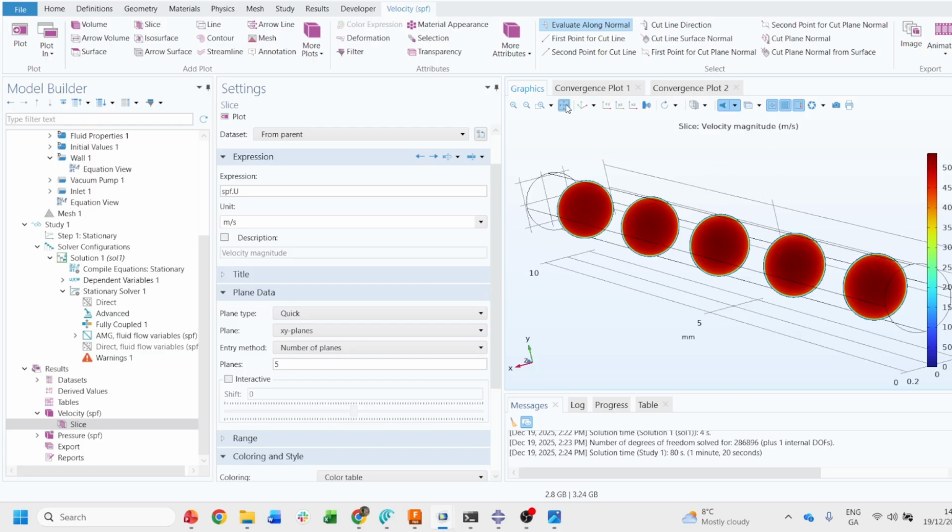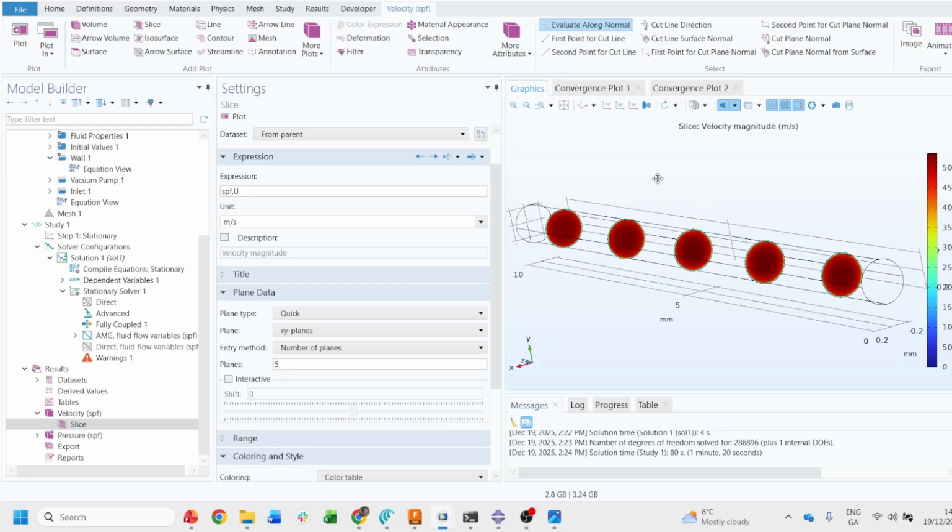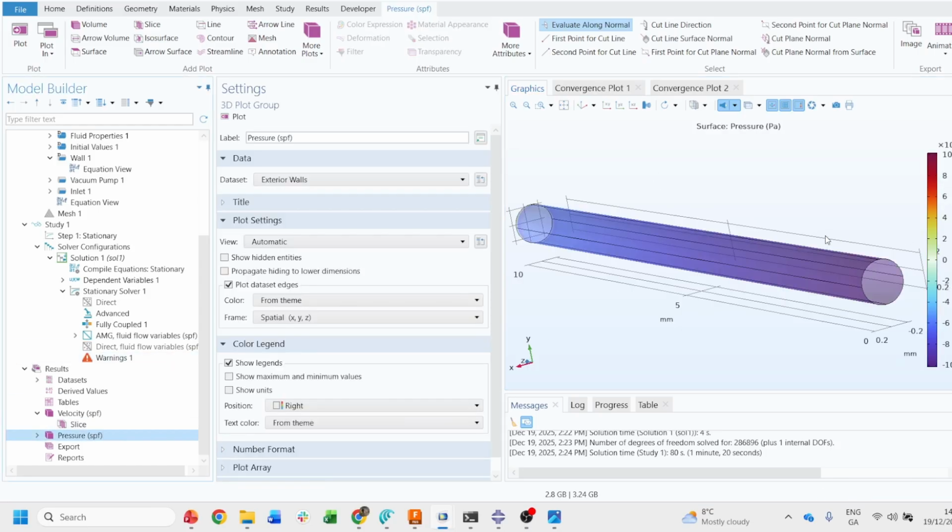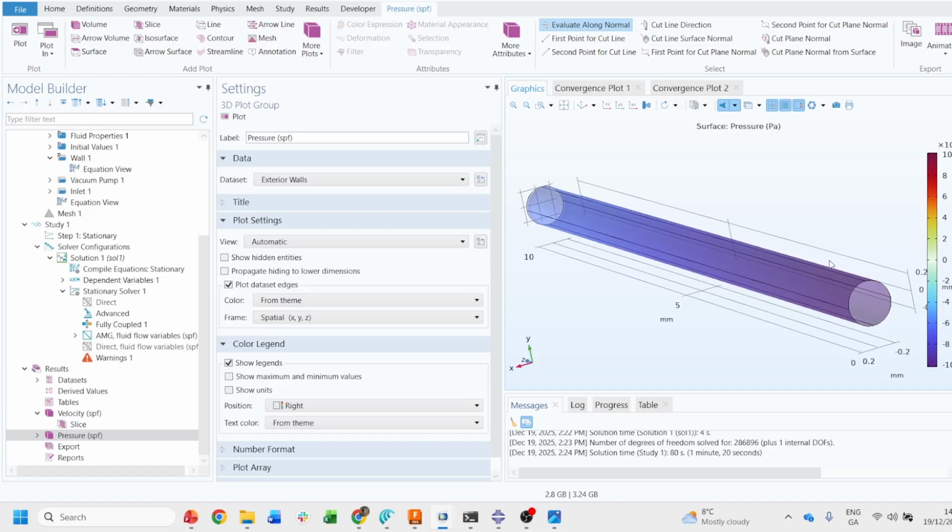So this shows the velocity profile, and the second one shows the pressure profile. Where you are applying the vacuum, it will show negative pressure at that end, and at the other end it would be positive pressure. The negative pressure is because we are applying the suction. So that is what we expect.